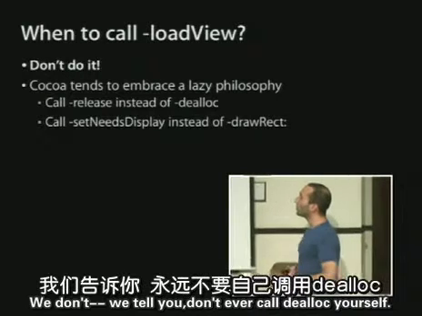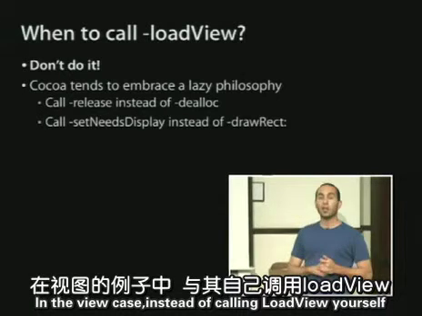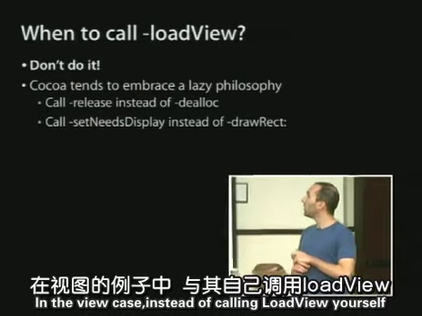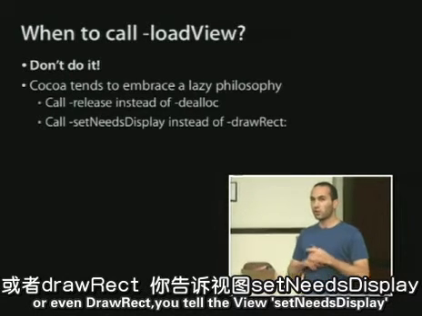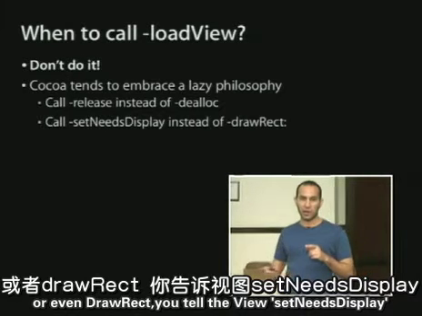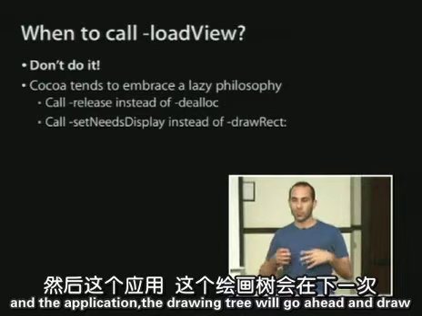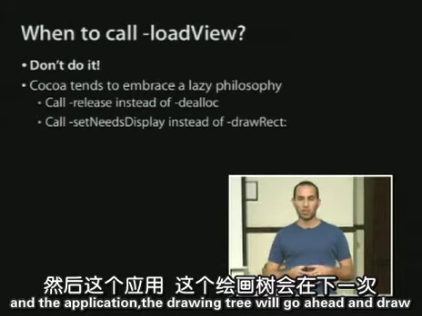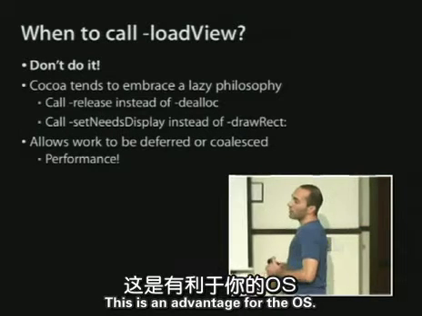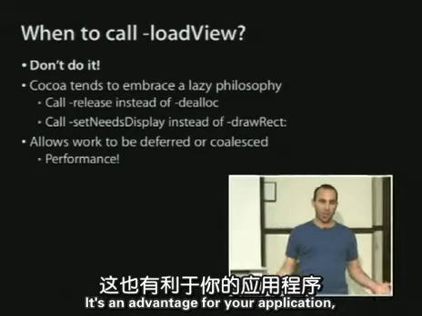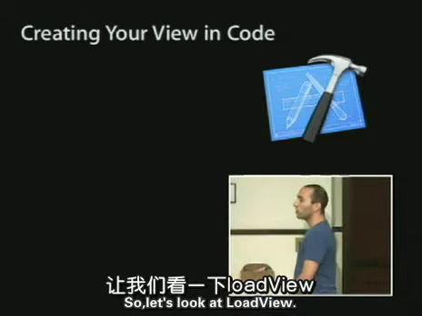Again, you've heard this a lot. We tell you don't ever call dealloc yourself. In the view case, instead of calling loadView yourself or even drawRect, you tell the view setNeedsDisplay. And the application, the drawing tree, will go ahead and draw that the next time it needs to. This is an advantage for the OS. It's an advantage for your application. Helps with performance. So let's look at loadView.